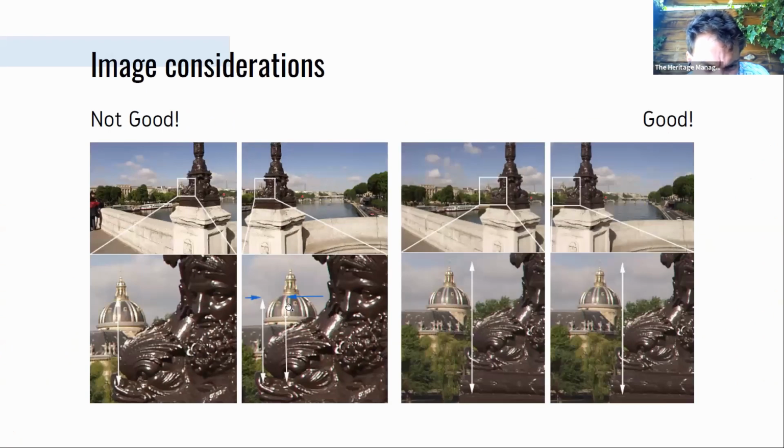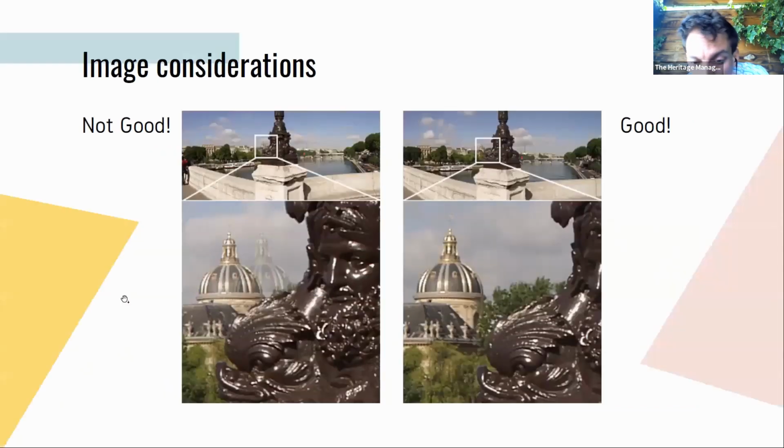It's quite obvious: if you have the top of the dome here and the top of the dome here, then if you stitch those two pictures, you will have two domes instead of only one, and the orientation or the position will differ as a function of the index of your photo. So this is definitely a situation that you want to avoid. You can avoid that by not making pictures like this, but by making pictures like this, or by using a frame to set your nodal points.